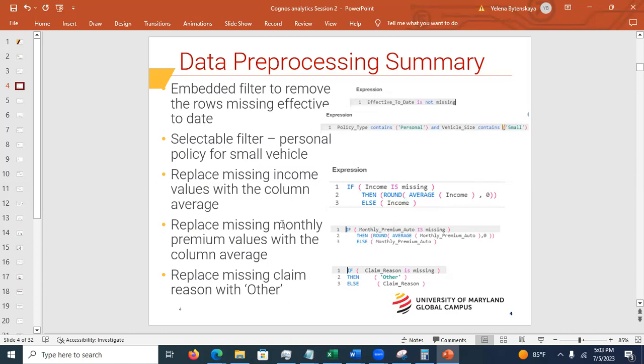Then another column, monthly premium, had missing values, and I did the same thing. There is a video where you showed how to replace the missing claim reason with other. Some records are missing claim reason, and if the value is missing, you're going to treat it as other. There is a video that shows you how to do that.